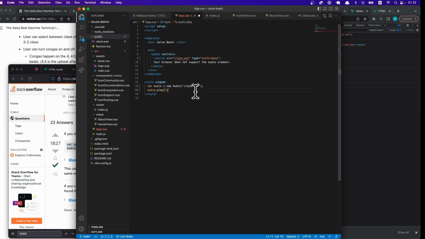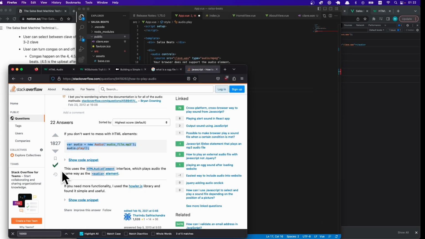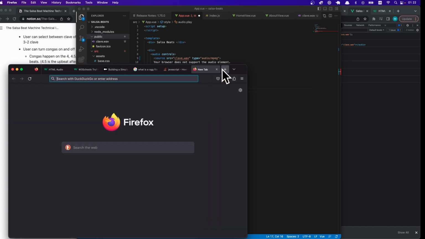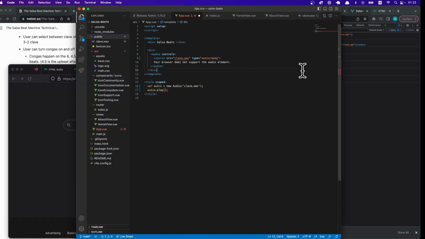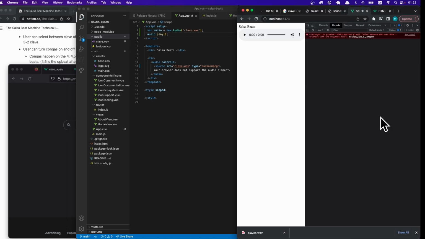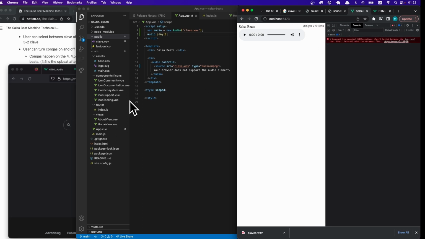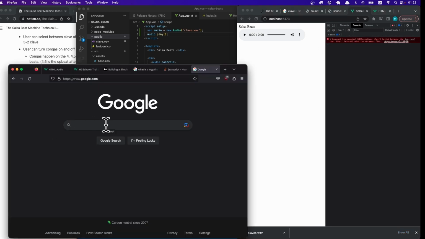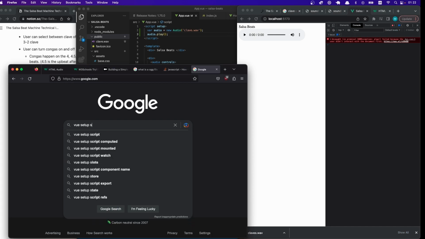So we've got some JavaScript here, but I think we're gonna have the proper syntax. And this is style, so this is not even the right one. It's in the script. So we've got this. Let's see, because the user didn't interact with the document first. Okay, that's okay. So I'm gonna say view setup script.